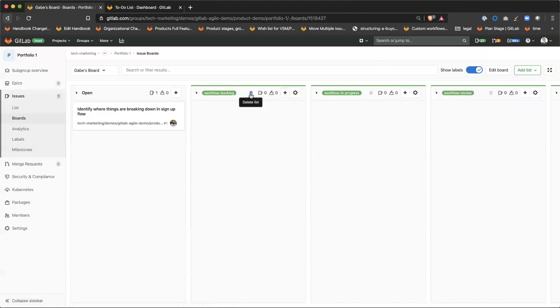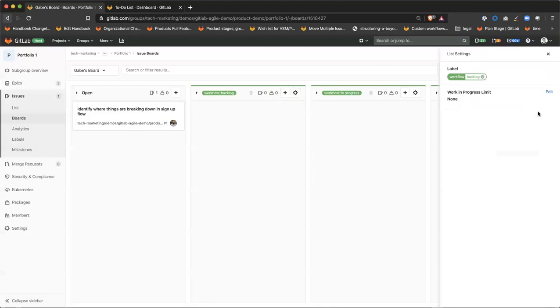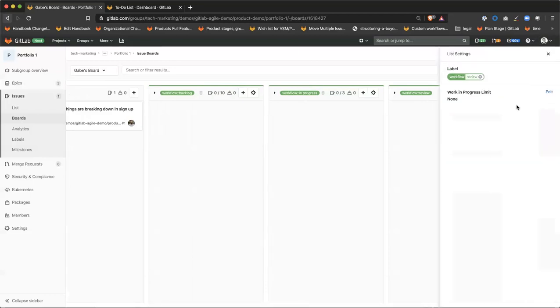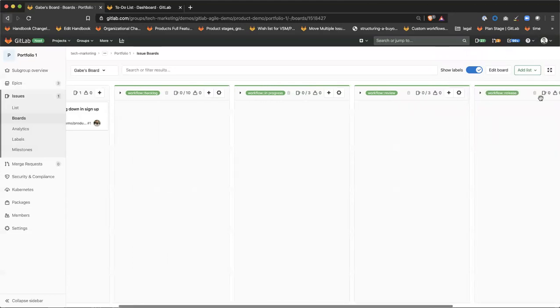And then from here, you can also do things like adding work in progress limits, which we just launched in, I think, 12. It's not fully launched yet. It's behind a feature flag still, but it's enabled here. So let's say we want to limit the work in progress for our backlog to 10 because we don't want too much. And then you can use the escape key, by the way, to close that window, which I recently learned. It's been a pretty big time saver. And in progress, we're going to limit that to 3. Just press enter to save. And then our review, let's go ahead and do the same thing, limit that to 3, and then save that. And then our release, we'll just leave because it is what it is.